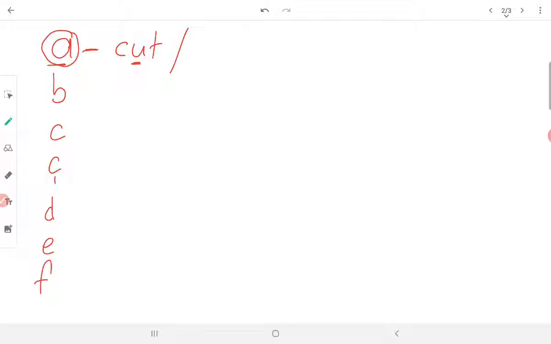But is it always the A? No. Look at this example. Team. I don't hear any A sound, right? Or let's say men, right? Men. It's not an A sound again. So we can just add more and more, but the sounds are different, right? But in Turkish, it's always the same.